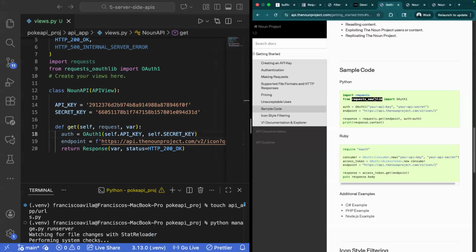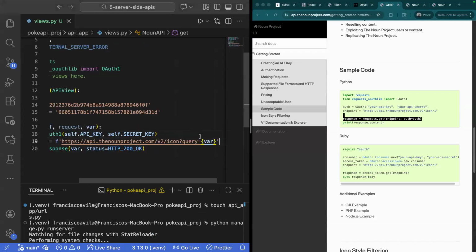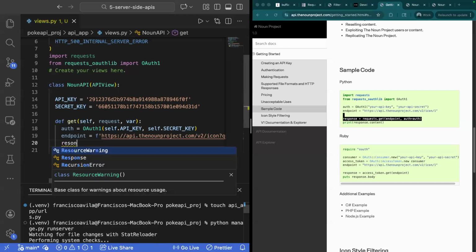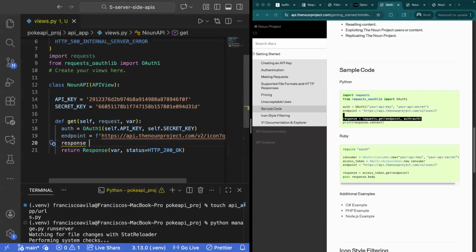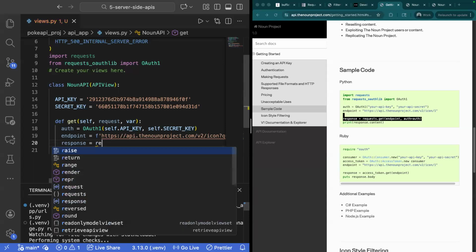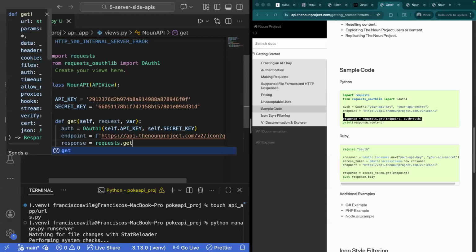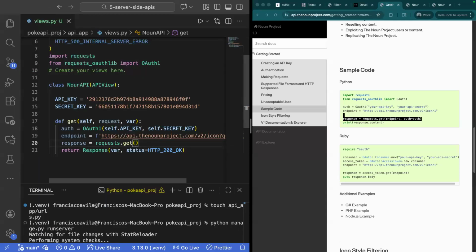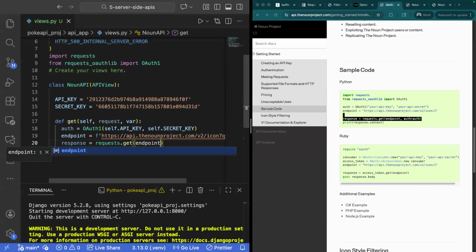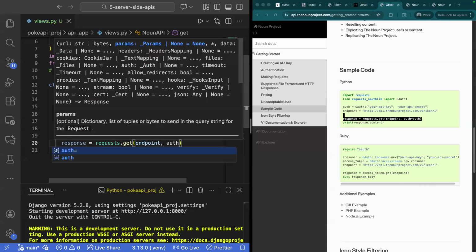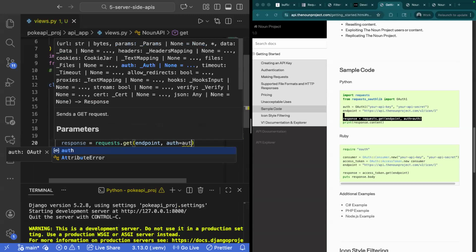I come back over to the documentation. I'm up to this point here. Now I can actually generate my request. I can say response is equal to requests.get, where I'm going to pass in my endpoint and pass in my authentication.